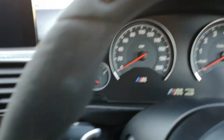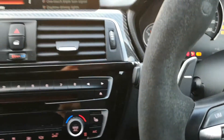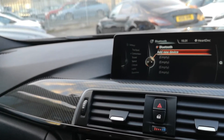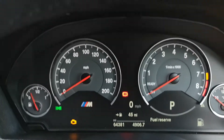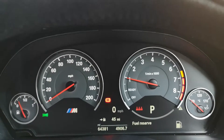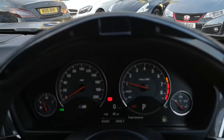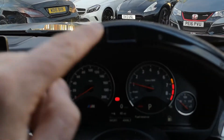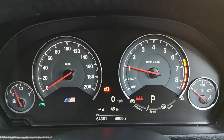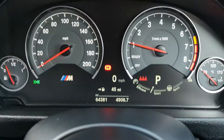It's a push button start located just down here, and there is an aftermarket Go system on this so for a moment you'll have to look away. Okay, we're in — now listen to this as a cold start. And that's not even in MDM2, that is in your standard mode. The steering wheel gives you LED options when driving and you'll see the little M Performance logo pop up when you start the car. The dash has old school analogue clocks, the M logo, current gear display, and different driving mode indicators.